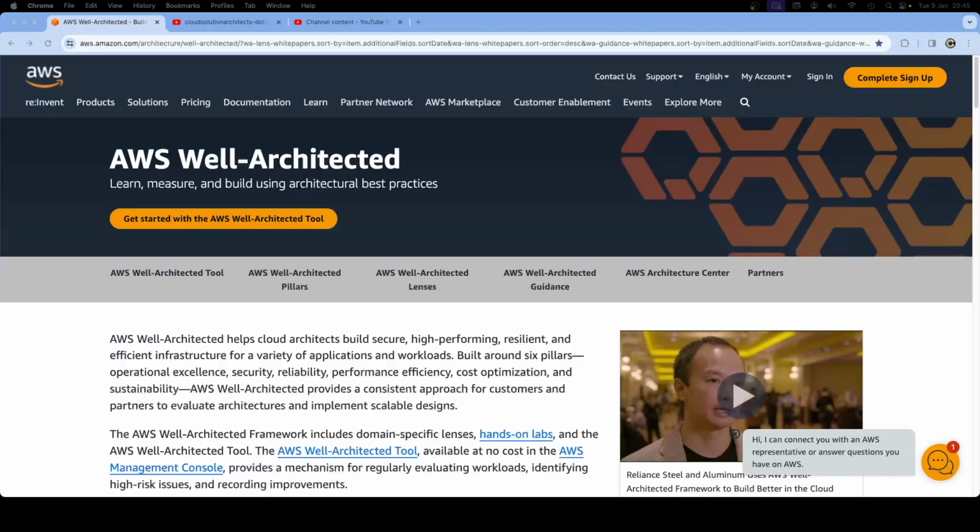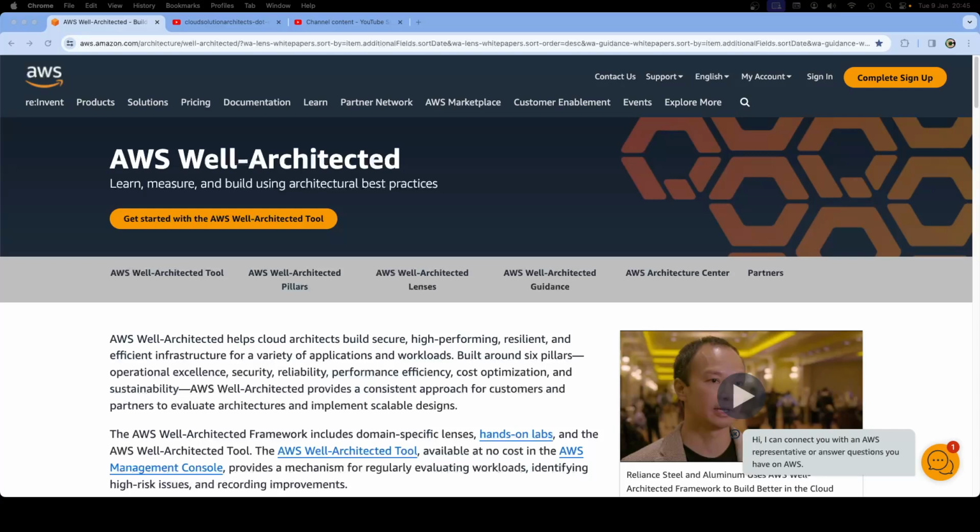Okay, so what I want to look at now is what's called the AWS Well Architected. Now, when you build cloud solutions, it's like constructing a house or a building. You want the foundations of that house or building to be really, really solid so that obviously, you can expand, scale, extend that house or that building later on in its life.